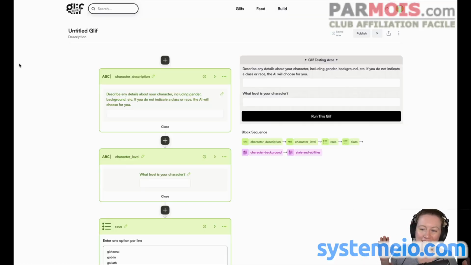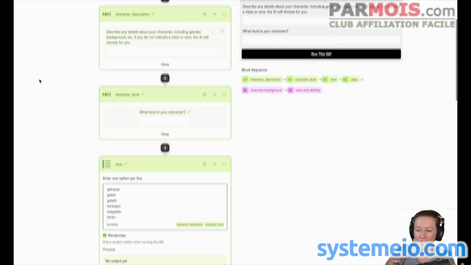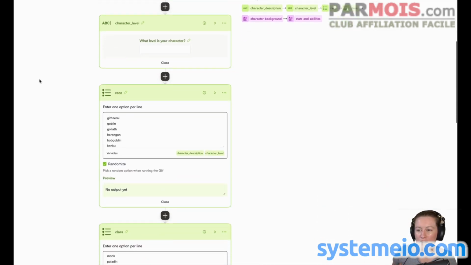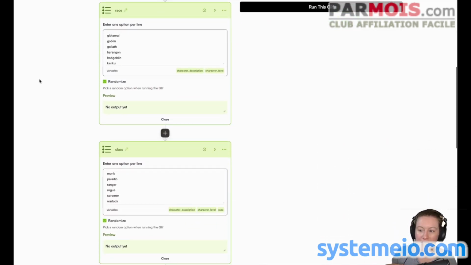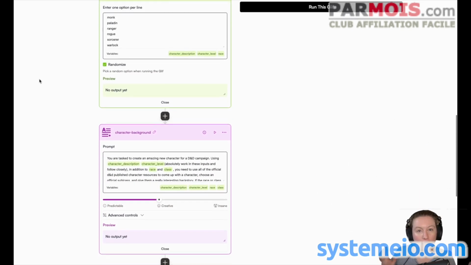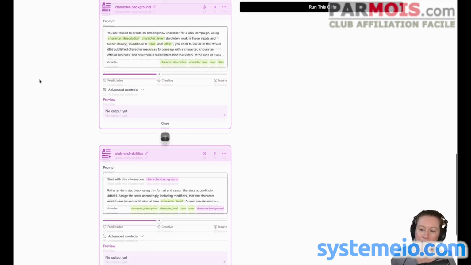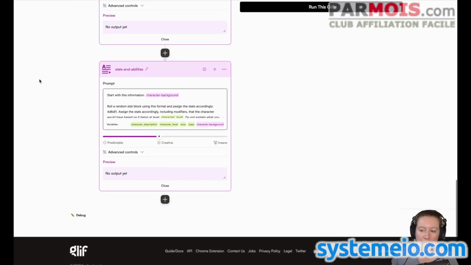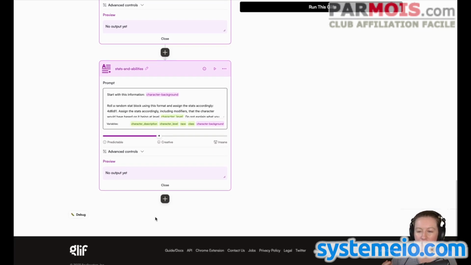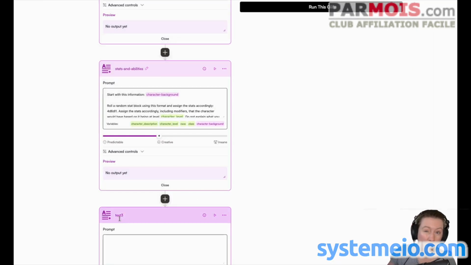Welcome back. This is part 2 of building D&D character sheet roulette with Glif. In the last part, we discussed basically how to set up LLMs to output all the information that we need. This included text input, a list of randomizers, and 2 instances of Claude Sonnet. In this video, we're going to take those Claude outputs and use them to generate images and populate our HTML code block. First, we're going to set up one more LLM block.